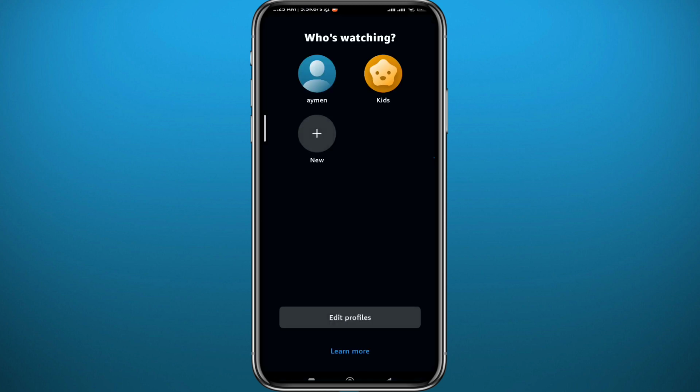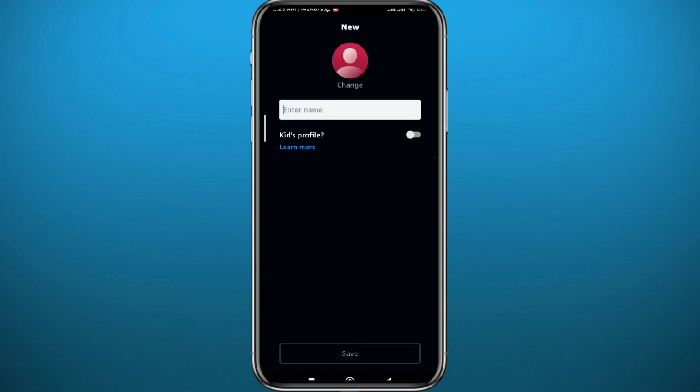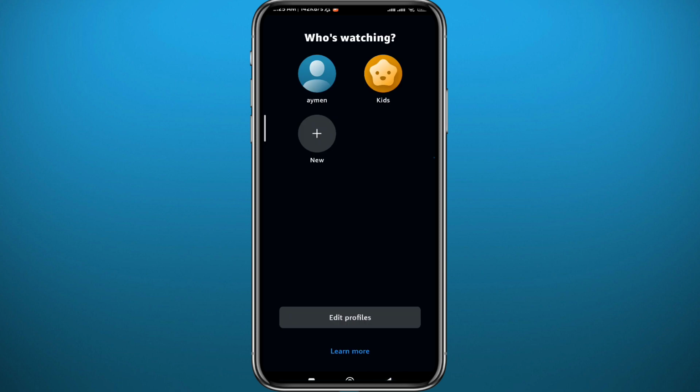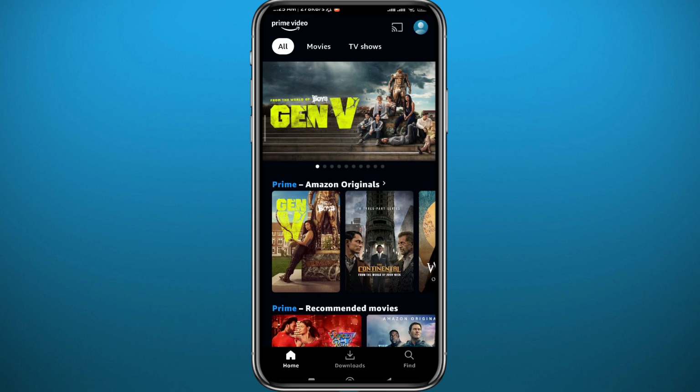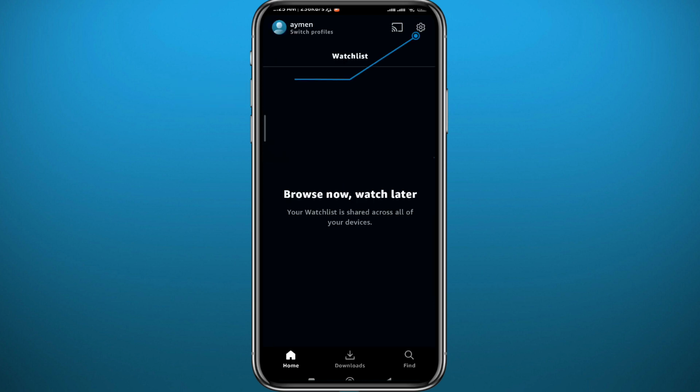If you don't have an Amazon account, tap on New to create one. Just tap there, as you can see, on the plus button, but if you have one you can just skip this and tap on the account if you see it. In both ways, once you log in, tap right here in the top right corner on your profile picture, and then once you do that you'll be taken here.